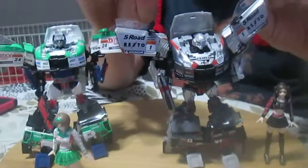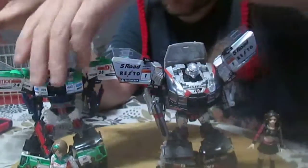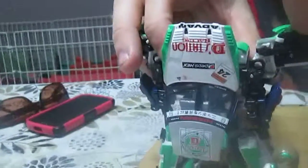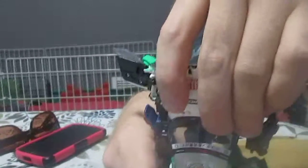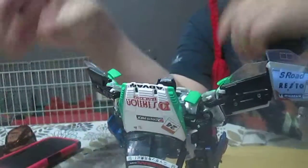I just wish the windows could fold down into the doors. I do wish that. In fact, I want to turn Maximus around so you can see both sides of the door, since they're using the same mold. They wanted to put the detailing inside of the door, but I'd rather not have the detailing in the door so I could fold the windows down. So, I guess if you're a really hardcore GTR fan, this is about as close as you can get to the GTR Transformer. Plus, you get a wide selection of paints, picks, and partners.